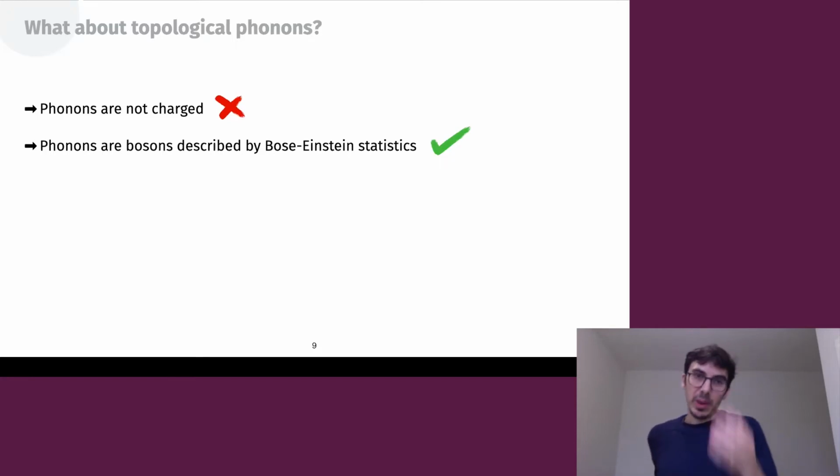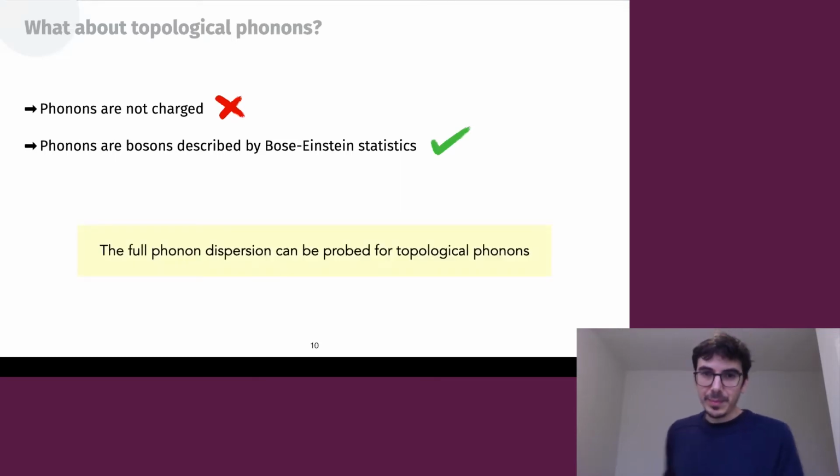This is essentially the point I want to make in the first half of the presentation, and to give you some examples of how this comes about. Then in the second part of the presentation, I'll talk about some very recent developments in the area of topology, what's called multi-gap topology. There we'll argue that phonons are not only advantageous in some respects compared to electrons, but actually phonons may be the only way to study this multi-gap topology I'll describe at the end properly. So that's the key: the full phonon dispersion can be probed for topological phonons, as opposed to the limitation to the Fermi level for topological electrons.